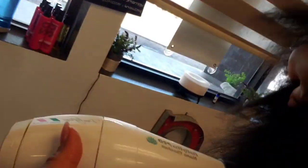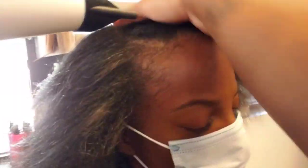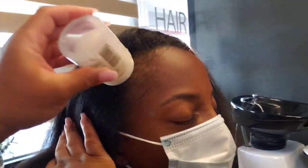Just make sure that you put your blow dryer on a cool setting and make sure those edges are completely dry, because that is not going to be very comfortable for your client if you put a hot comb on her edges and it's still damp. That is a no-no, sis. So I'll take my little wax stick by Kera Care, and I will just go ahead and kind of graze the edges a little bit as you see me doing here. What this does is help those little baby hairs lie down for you when you take your pressing comb and apply it to your client's hair.